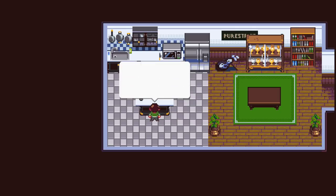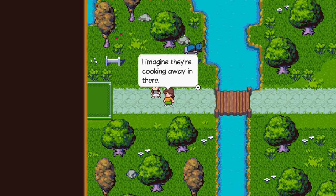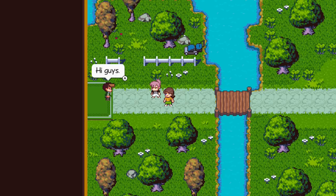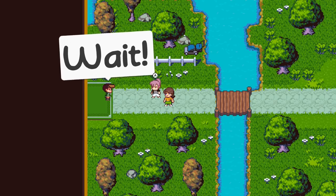I'll go and distract them for a bit. Just throw it in the microwave and get it out when it looks good. That's not gonna work with a roast. I mean, I guess it'll cook it, but it won't be tasty. I imagine they're cooking away in there. Ah, guys. Finally! We've been waiting out here for ages. You just got here. We seen that. Wait!